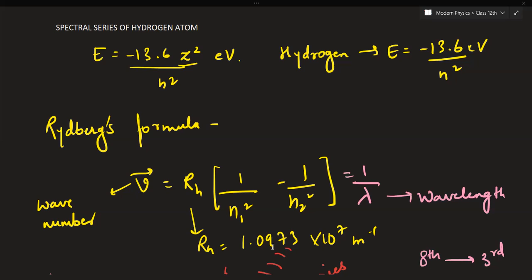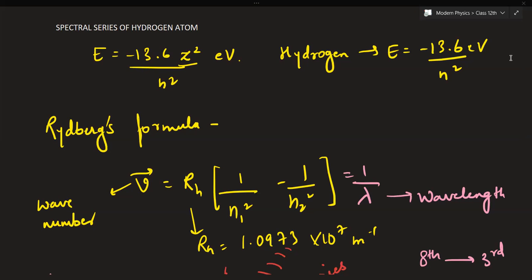Now, class, what is this N1 and what is this N2? See, I have told you electrons keep on jumping from one orbit to second orbit to third orbit, third to fourth, fourth to third. They can jump from a lower level to a higher level, as well as from a higher level to a lower level. Both are valid for an electron. And when the electron jumps from a lower energy level to a higher energy level and vice versa, it emits radiation that has a specific wavelength and frequency, and lies in a certain part of the electromagnetic spectrum.